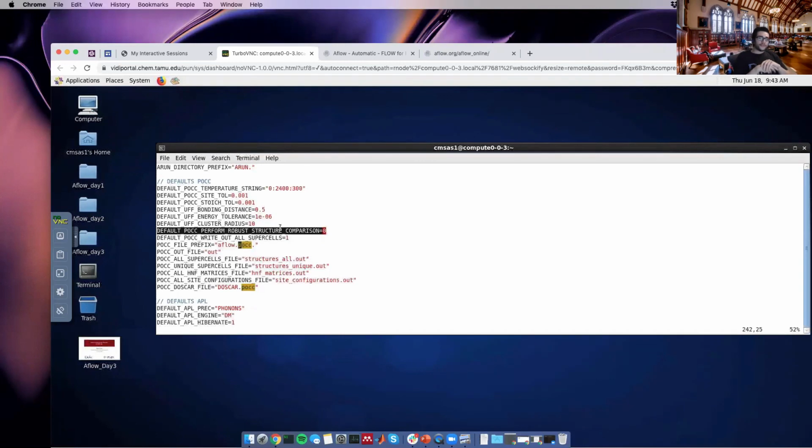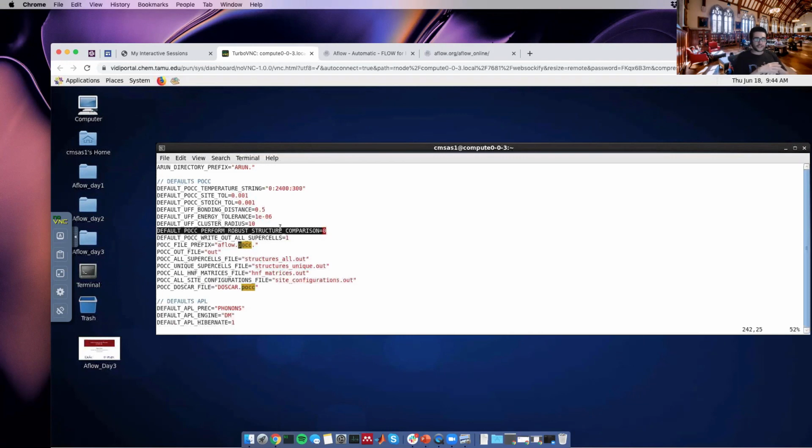XtalFinder. Now the reason that this default is turned off is because we're going to be dealing with numbers in general that are very large. We've enumerated structures that give you hundreds of thousands of different ordered configurations, okay? And the UFF approximation is going to be, in general, much faster. Now, it's not going to be as accurate as XtalFinder. XtalFinder will tell you exactly which ones are unique and which ones are not. And so we have to accept that if we want to do this analysis in somewhat of a real time, we need to use this approximation.